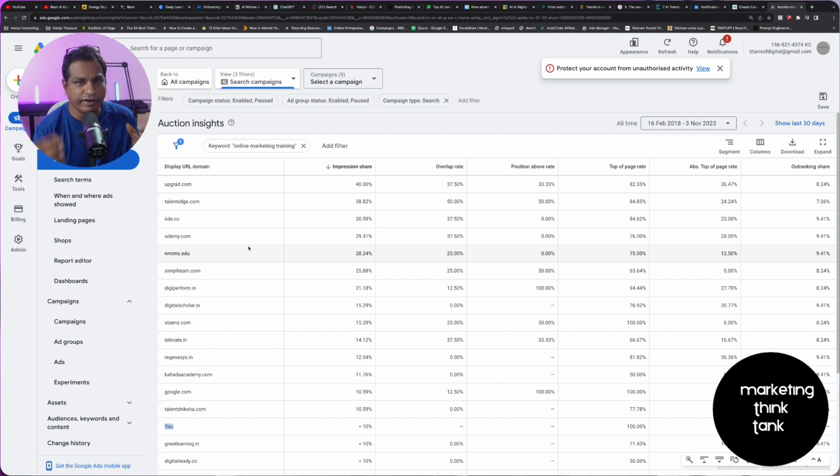So you do understand that when somebody puts in a keyword on Google and Google starts showing results, there is an auction happening in the backend for every search that you put in, right? Now, if you, for example, put in something called digital marketing reviews or digital marketing trends in 2024, you will get a list of ads that are being advertised for that keyword. So all these advertisers get into an auction, and whoever wins the auction, their ads are displayed in whatever particular order they are to be shown.